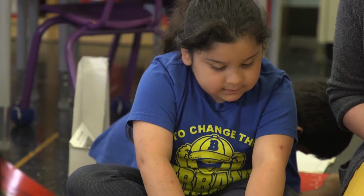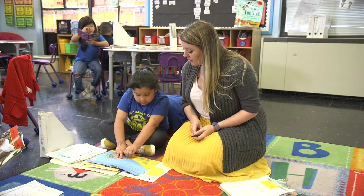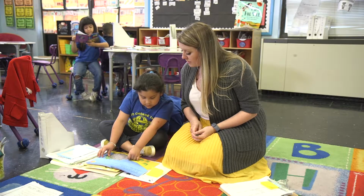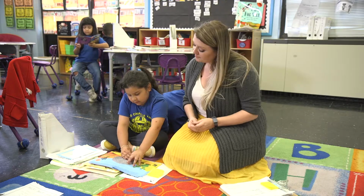The rock rolled down the hill. Good job. The rock rolled on top of the hill. Lizard was stuck. Good job. I think starting out, I definitely tried to help them too much. I didn't think that they could do it by themselves. Then after seeing where they were at the end of the year, the next year I said, I'm not gonna help them as much. I'm gonna let them continue to do this, and I'm gonna let them do it on their own, kind of sink or float. And if they start to sink, then I'll help them.